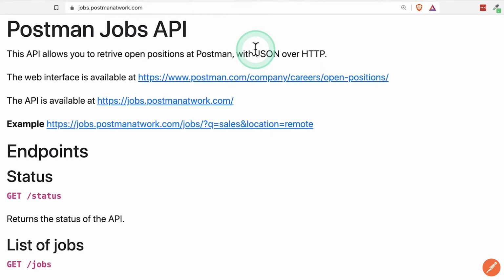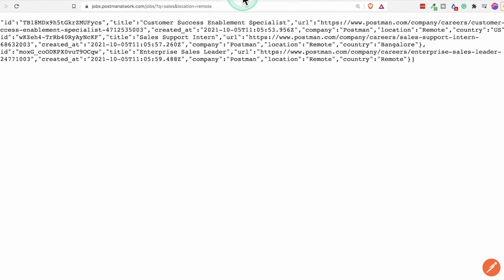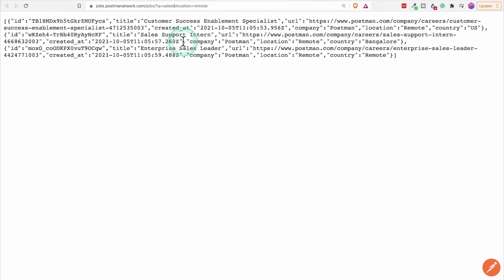Now, this is a very simple API, and it's ideal for just getting started with this. So you're going to see here an example. So I'm going to right-click on this. A new tab will open up. And what you will get here is JSON. And this is essentially the data that is available in regards to the jobs. This is a bit hard to read, as you can see right now. So I wanted to show you a better tool.